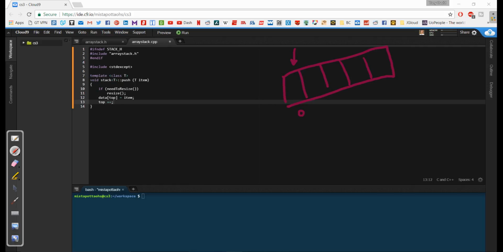As soon as I put a piece of data in here, top is now pointing here at 1. Keep in mind that top is pointing at 1. This is where insertions can happen, but this is not where my last piece of data is. My last piece of data is actually 1 over. So I need to make sure that I put my data in the correct spot. So let's go ahead and get rid of this.